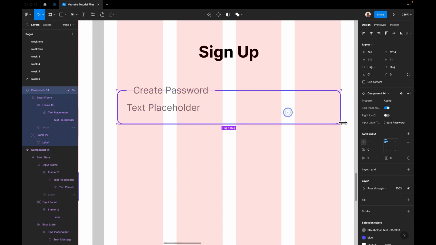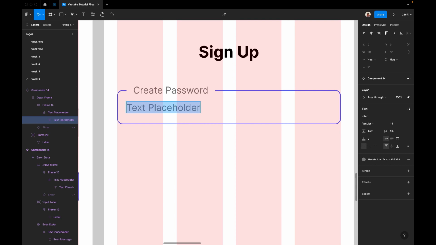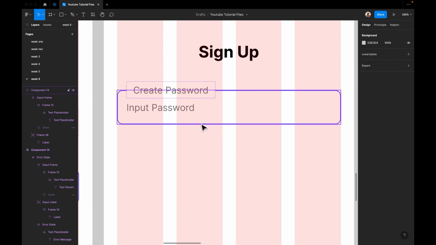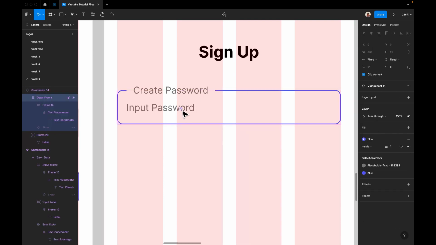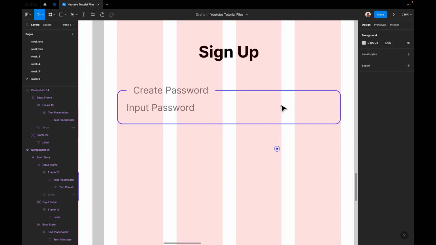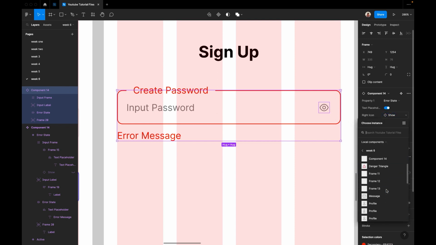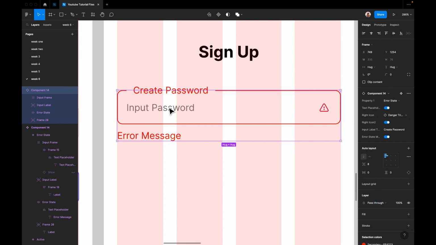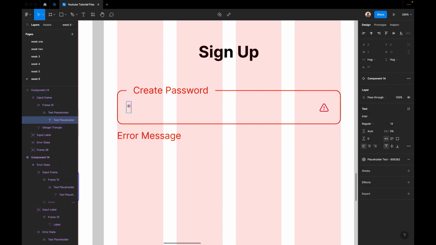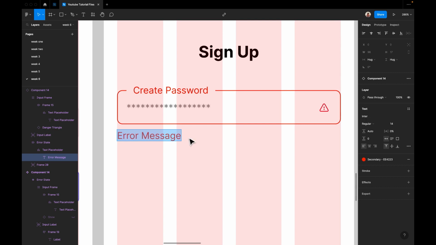Then we can come here and change them. So that's the input label. You can come here and change it. So let's say input password, or wherever you want it to be, input password, or enter the password by itself. And also we can come here and change these guys to error states, whereby we turn on this guy and we can switch the error state icons by ourselves and say the password is wrong. We can say incorrect password, something like that.